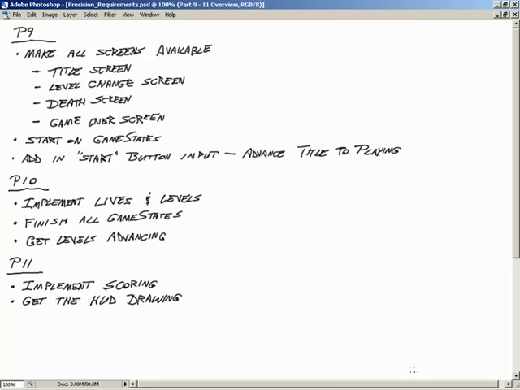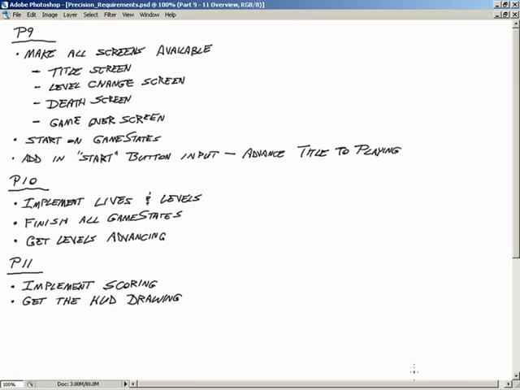Now, with that, we need to go ahead and get a start on game states. Now remember, game states lie at the heart of Precision. Basically, you are always in some sort of game state, be it at the title screen, be it at a level change screen, or you're playing, or you just died. Well, what we're going to do is go ahead and get the title screen tied in at the very beginning when you launch Precision, so you come into the right place, and you have to hit the start button on your Xbox 360 controller to forward yourself into a playing state.